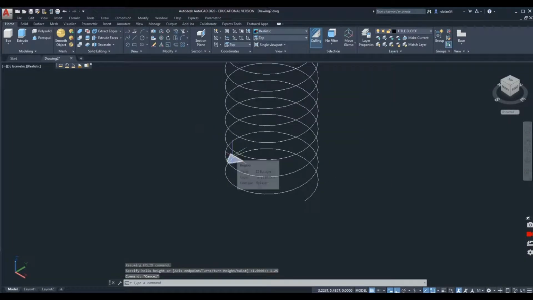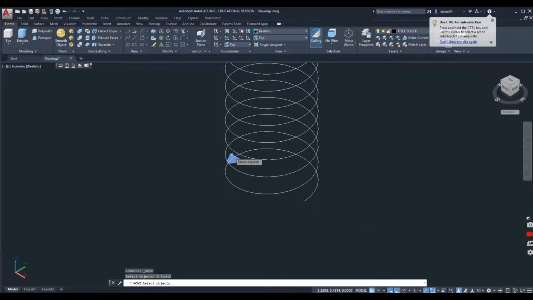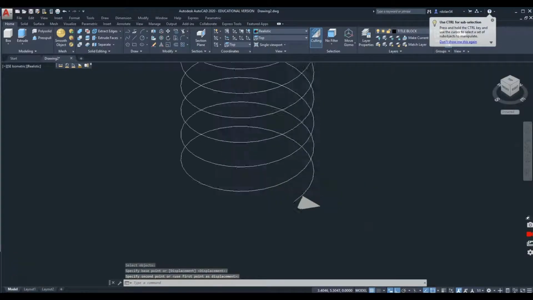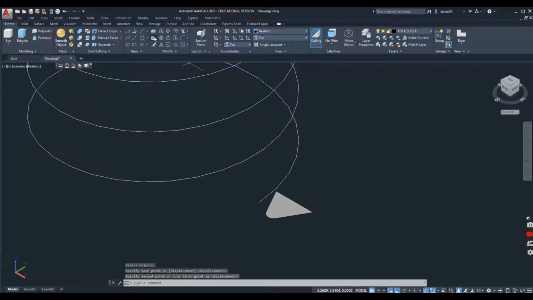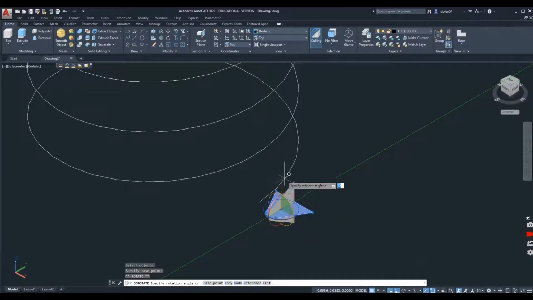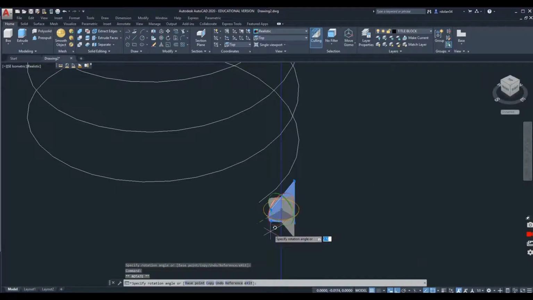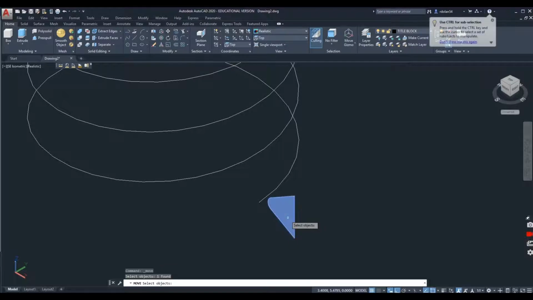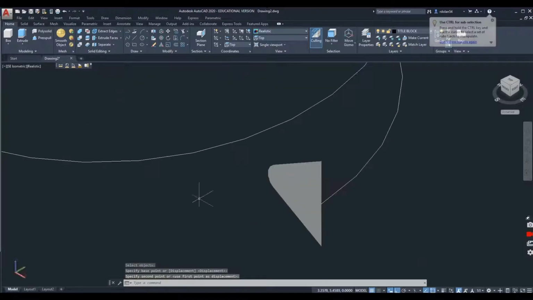I'm going to move this guy over this way. Now I'm going to 3D rotate it, and I'll do it twice. First I'm going to go into the green and rotate it this way. You see the way that is. Then the blue, and rotate it that way so that the radius is pointing towards the helix. I'm now going to move it from the midpoint to that end point right there.